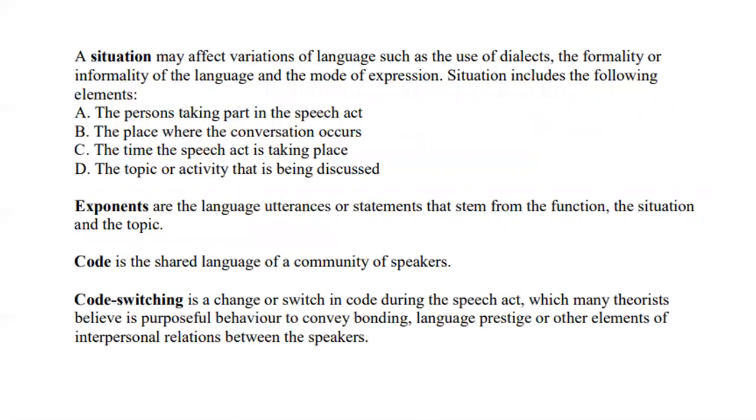So also we have what we call situation. A situation may affect variations of language, such as the use of dialects, the formality or the informality of the language, and the mode of expression. Situation includes the following elements: the person taking part in the speech act, the place where the conversation occurs, the time the speech act is taking place, the topic or activity that is being discussed.